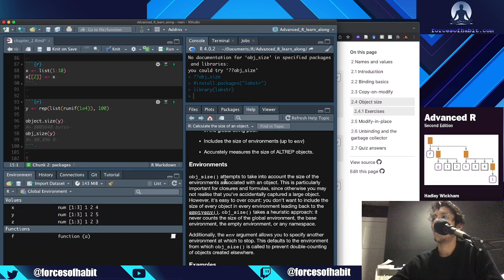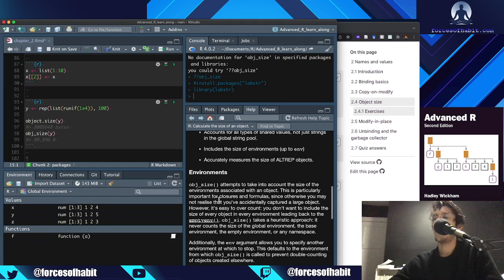Oh, so the difference here has to do with the size of the environment. It looks like lobstr's object size is a little more sophisticated, and it's going to try to not double count.